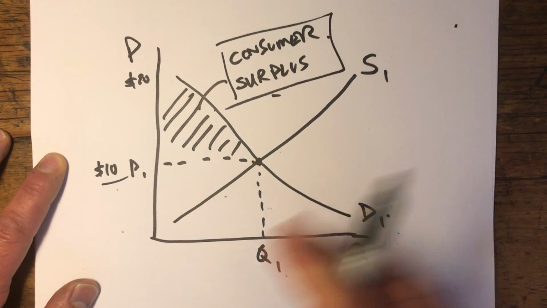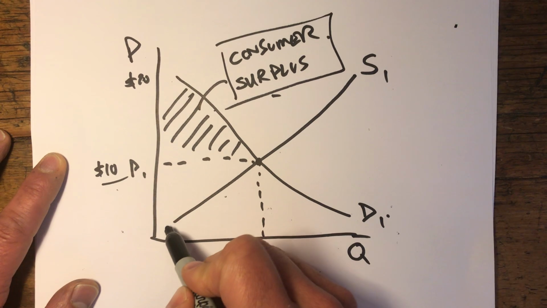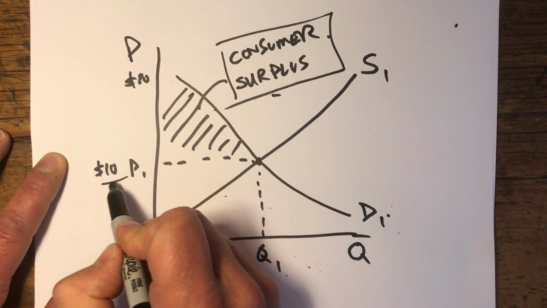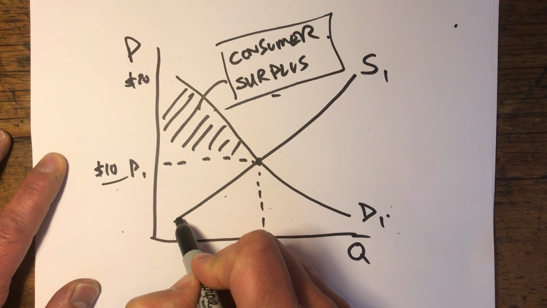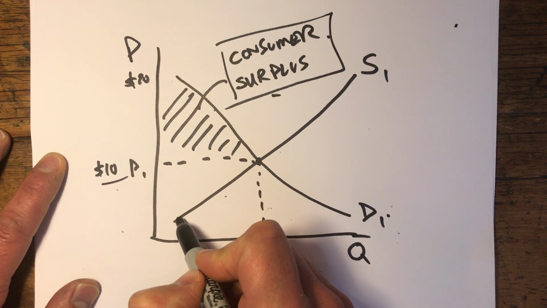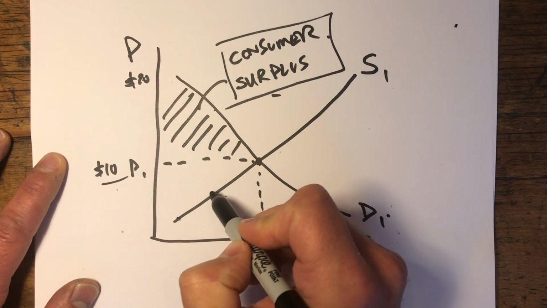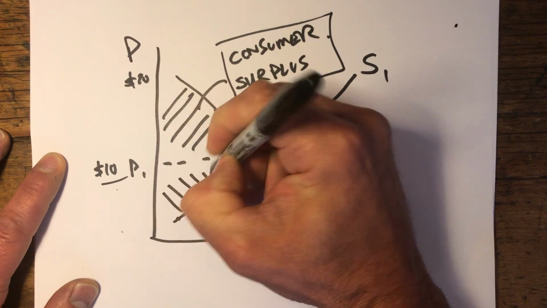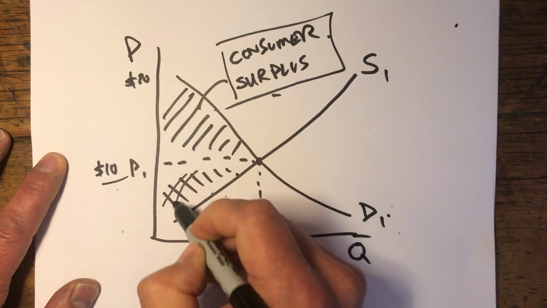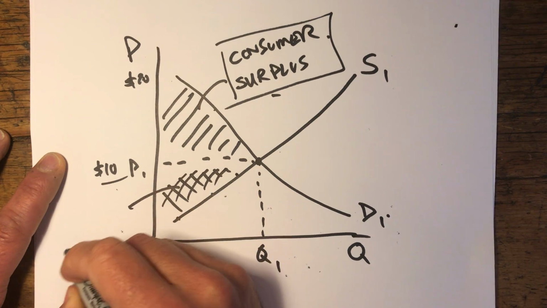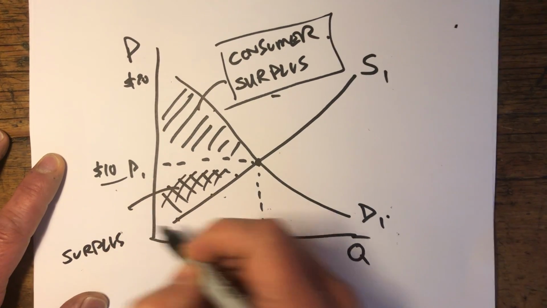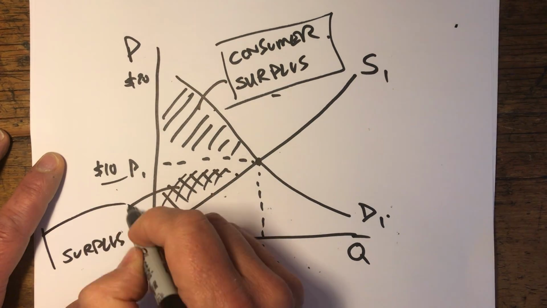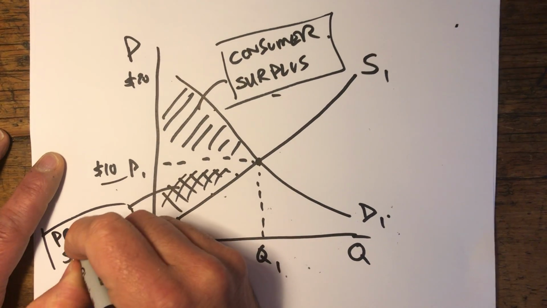At the same time, we've got a bunch of folks here who are willing to produce and sell golf balls at much, much less than that $10 a ball. This producer was willing to produce it at, let's say, $2 a ball, and $5 a ball, or $8 a ball. And so they're getting something else. Another kind of surplus is happening in here. It's surplus because it's a gain, basically. It's more profit than they're actually seeking to make, or more revenue than they need. And that's called producer surplus.